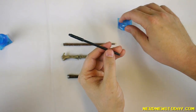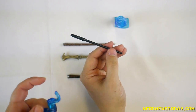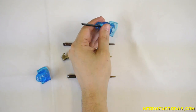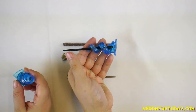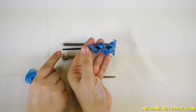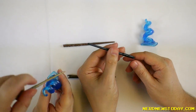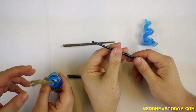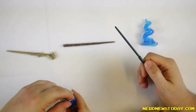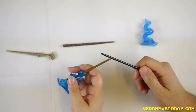I'm not going to put together his base because you've already seen it — the bases are all the same. I kind of wish they were different. I don't really like the base to be honest. I mean, don't get me wrong, it's cool as a base — I love this color of translucent blue — but I just don't like it for the wands. It'd be cool if it was like an effect coming out of the wand, but it's just an octopus tentacle wrapping around the base. I kind of feel it takes away from the wand. For Newt it fits, but it just distracts from the wand.